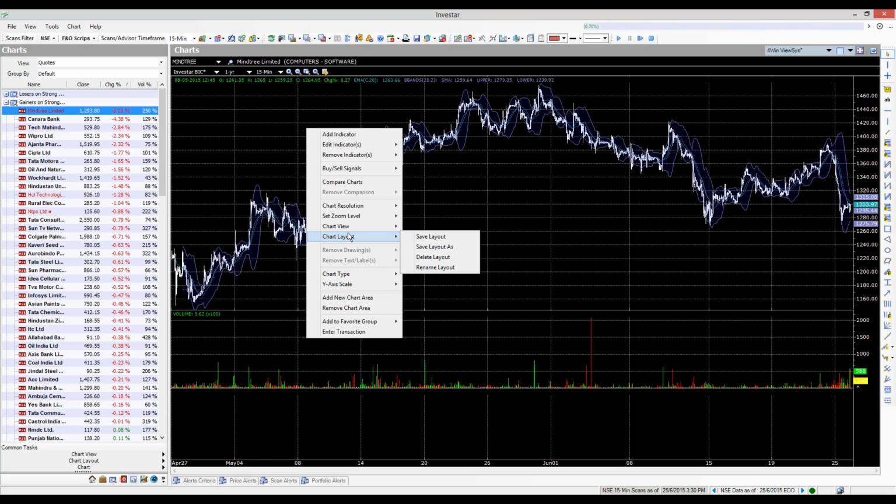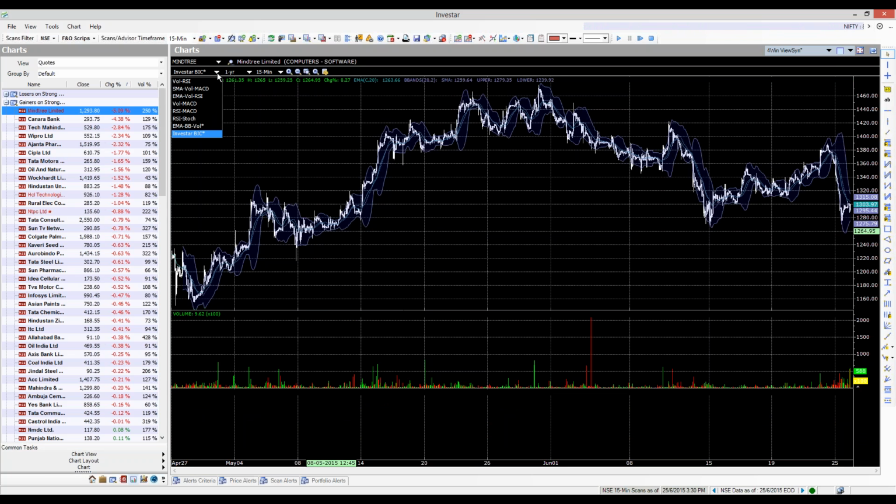Layout is another interesting thing, so I'll explain that. Before I do, let me explain another concept. There's a star at the end of a view. Star just means it's unsaved. That's all. Even if you forget to save it, there's no worry, because it's still going to persist when you close the software and open it again. It's going to stay with the last saved view. The star will just go away when you save the view. That's all.